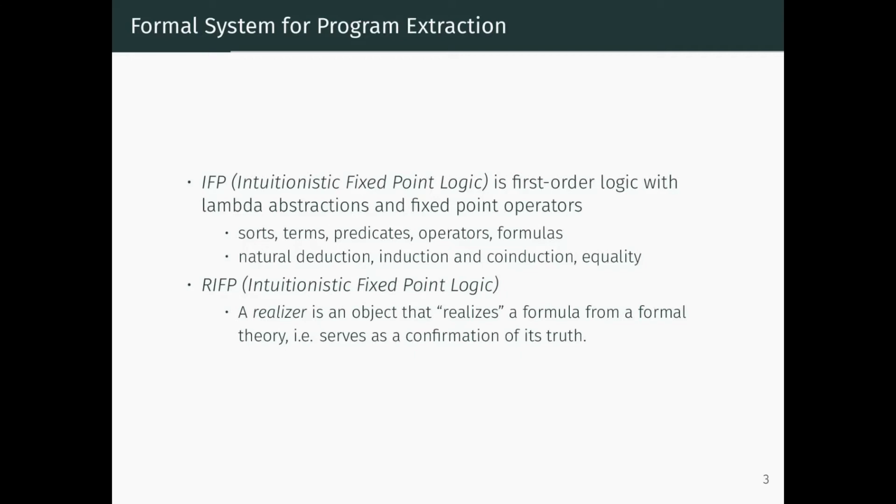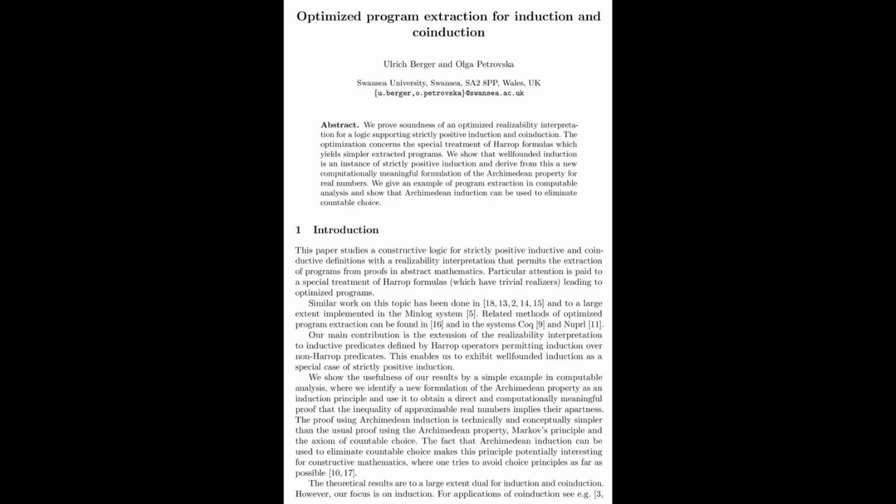Essentially, those two systems are the same, but RIFP has an additional argument for realizers. A realizer is a notion related to constructivism and intuitionism, and essentially it refers to the fact that if one is to consider a formula to be true, one needs to provide a witness of this, and realizers are exactly those witnesses. We have already presented IFP in our CIE paper in 2018, but I will give a little refresher and comment on our recent developments.